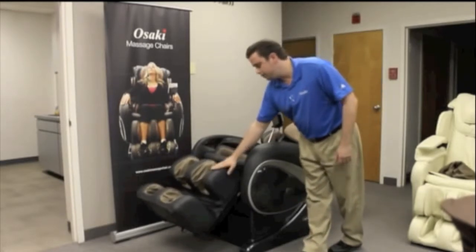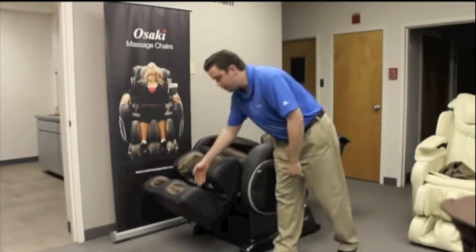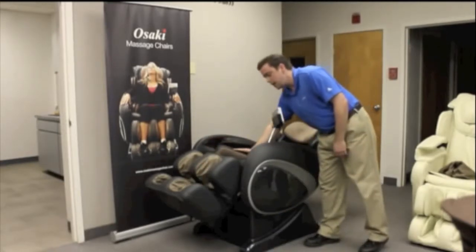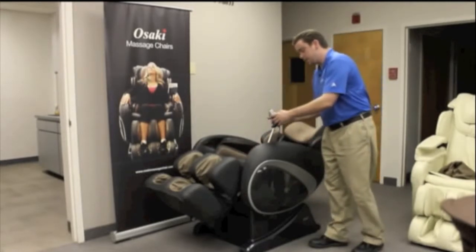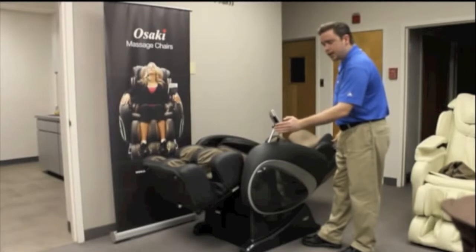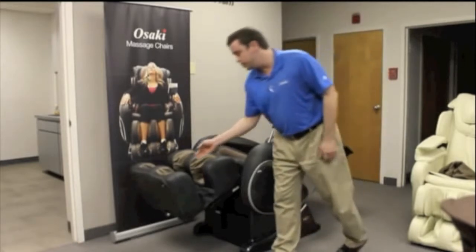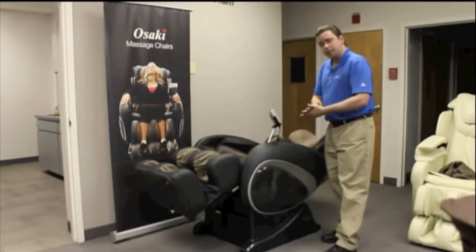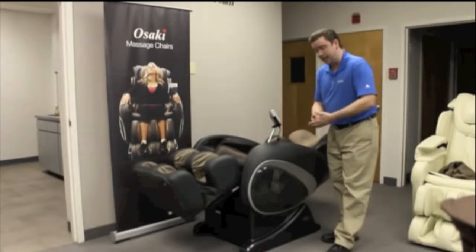What the chair is doing right now is something called the leg scan feature. The way the leg scan works is it actually extends to find your body length and has a sensor in the back of the chair so that it will maintain that flat feel of the back of your thighs. That was the first stage of zero gravity; now we're going to do the second stage — it's in the reclined position and it'll redo the leg scan, moving up the leg portion and the back part of the chair. If you feel that possibly you didn't stop the sensor in time, you can manually extend those legs by hitting the button once, letting it go, and then hitting it again to stop.